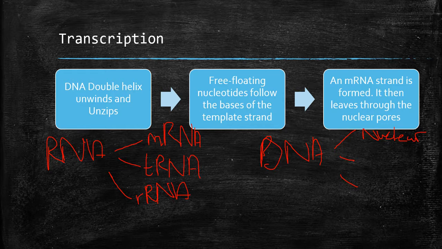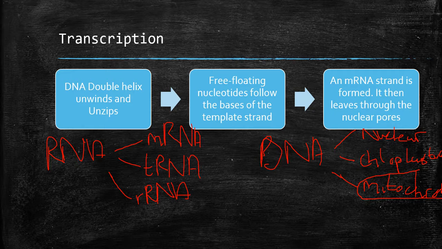We also have DNA found inside the chloroplast in plants only. We have chloroplastic DNA. And then we have what we call mitochondrial DNA. This is DNA found in the mitochondrion. Now this mitochondrial DNA, we're only going to discuss it when we're doing evolution. So there's not much significance in discussing it right now.